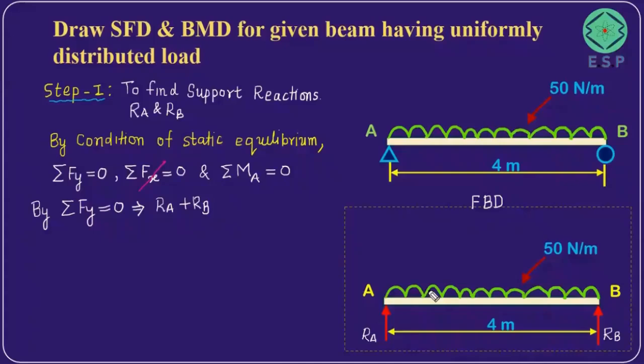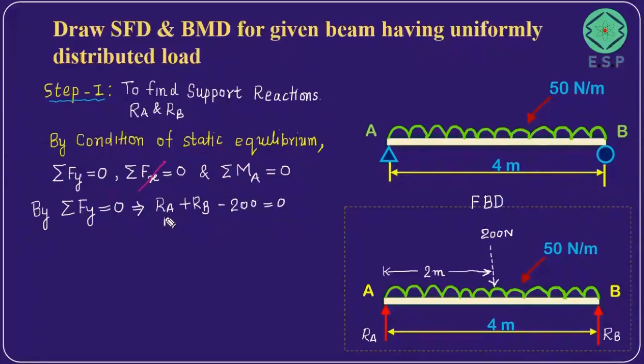Now this uniformly distributed load which is acting from point A to B having intensity 50 newtons per meter can be converted into point load. So this is an equivalent point load, we can say. So 50 into distance 4, that is going to be 200 newtons. That 200 newton is going to act at the center of span, that is 2 meters, like this friends. Okay, so now I'll not be considering this uniformly distributed load, rather its equivalent load, which is a point load 200 newton, at the center of span length 4 meter. So now I'm going to only consider this load. It is acting downward friends, so it is going to be minus, so RA plus RB minus 200 equals 0.